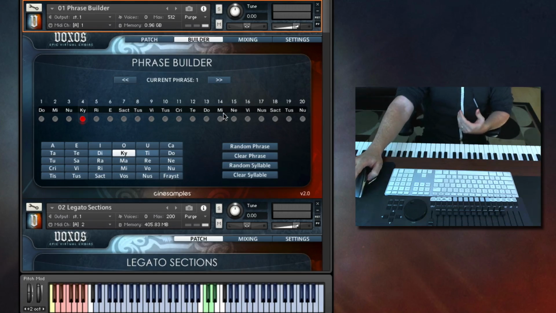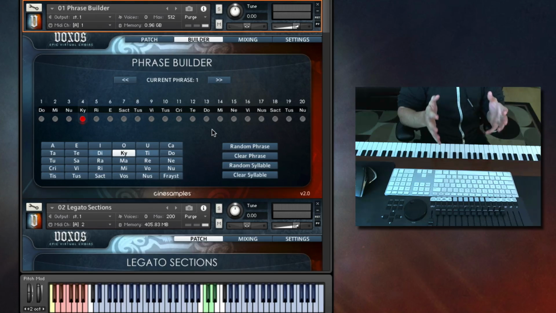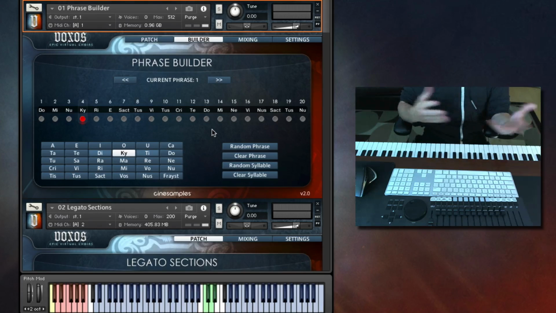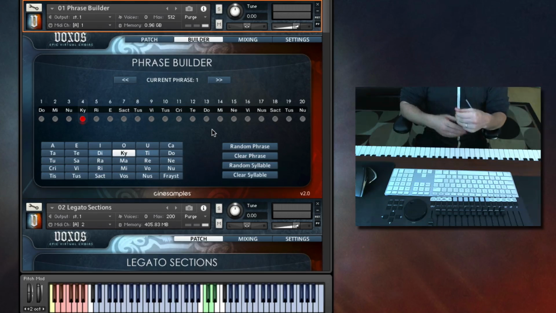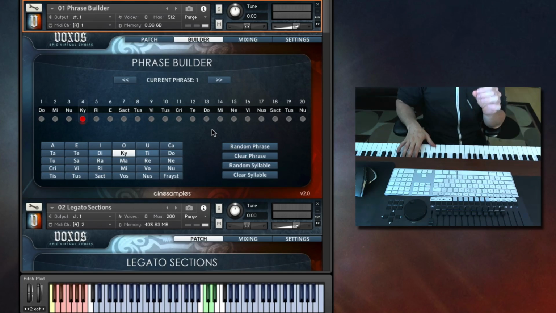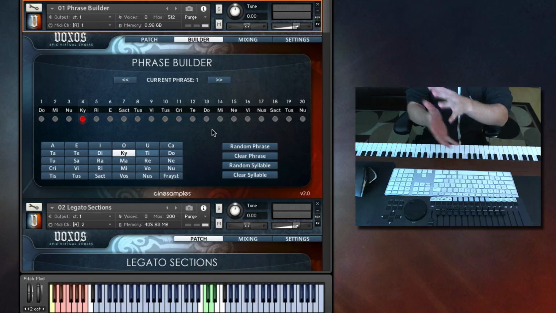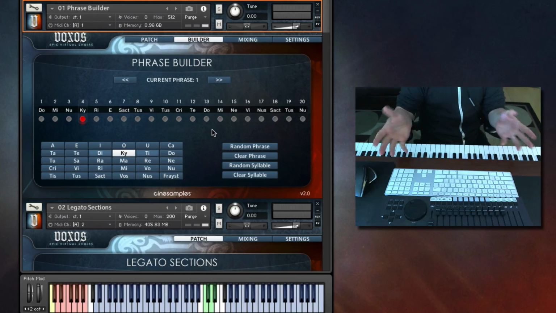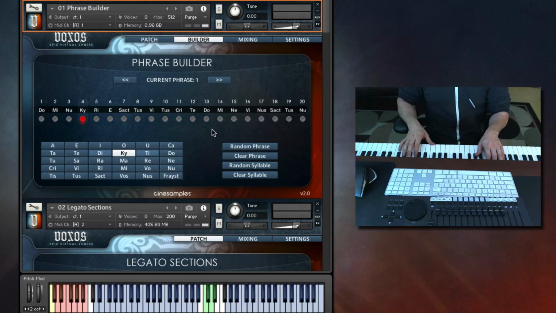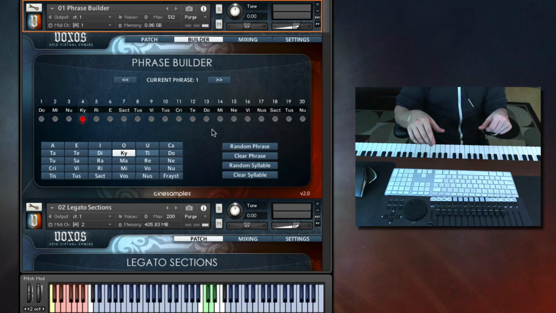That's the essentials of the phrase builder, and the way everything is cut, it's been all re-chopped, and what you can do is you can actually quantize in this instrument. A lot of the other choir libraries, including our older version of VOXOS, wouldn't allow you to quantize because different syllables have different lengths, right? Sa and ma are much longer than the hard consonants like ka and ta. So what happens is those longer consonants end up sounding late when you quantize. So it's improved now, and you can quantize it and then shift it a little bit earlier in your sequence, and you have a quantized rhythmic performance. It's really easy to use.